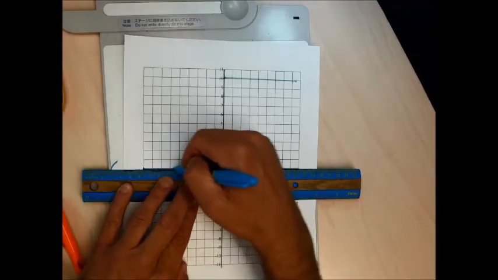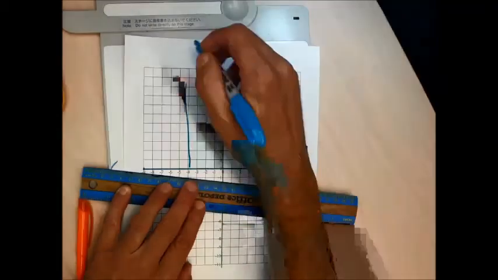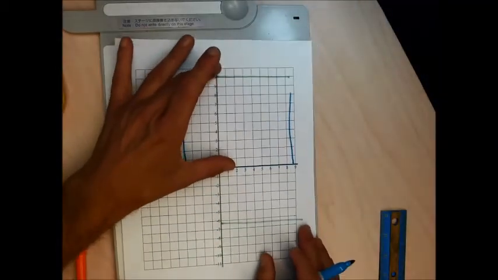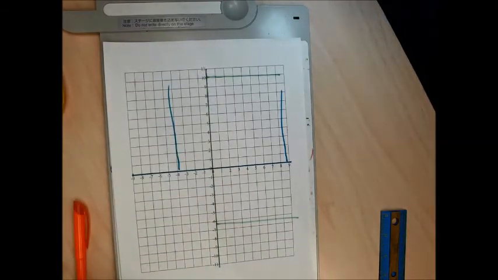And just like the last few homework problems in this section, this confines my shading to the first quadrant, because the only place where these two shadings overlap is in the first quadrant. When I go to do the rest of my shadings, I'm going to keep my shadings confined to the first quadrant.